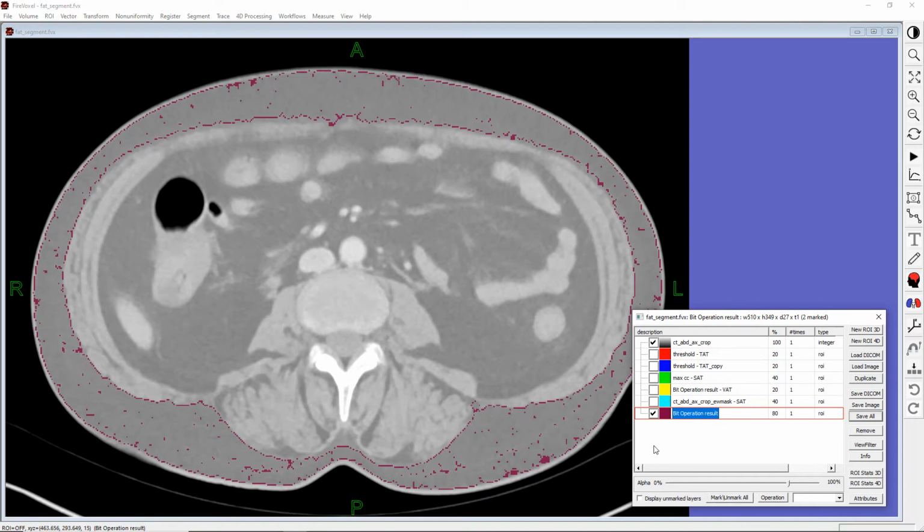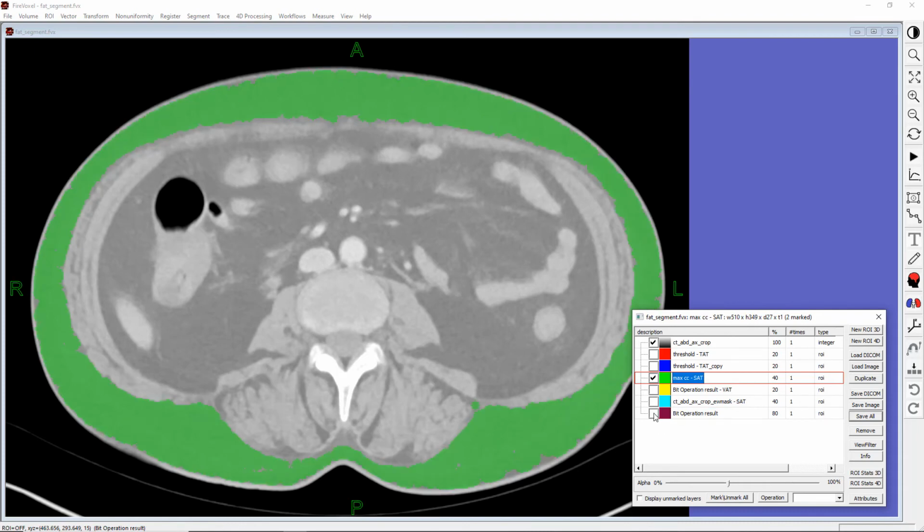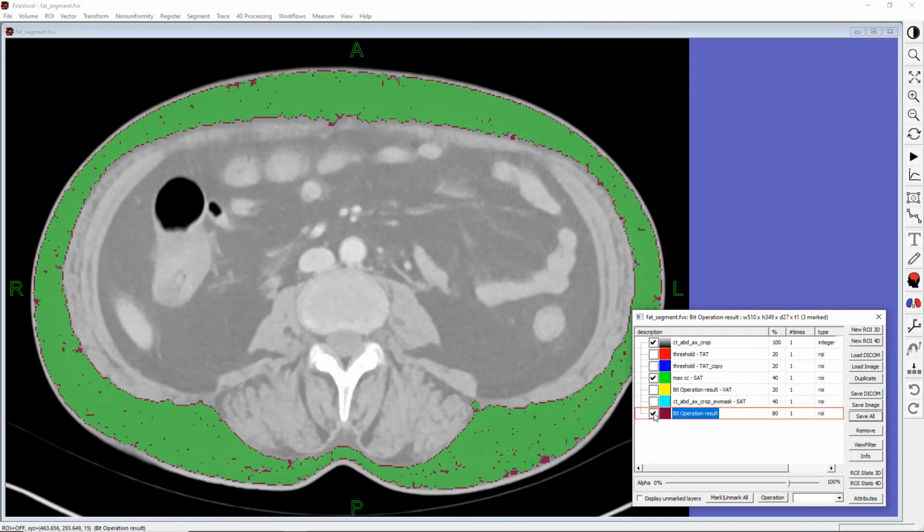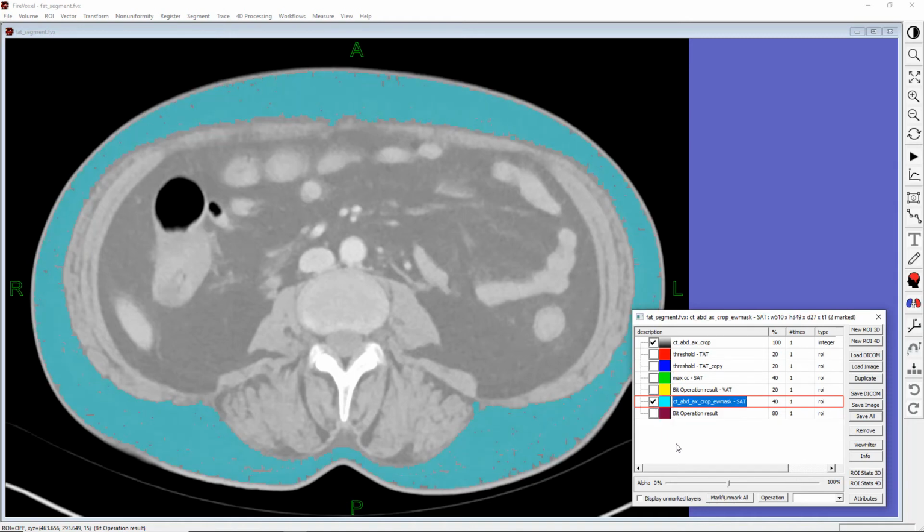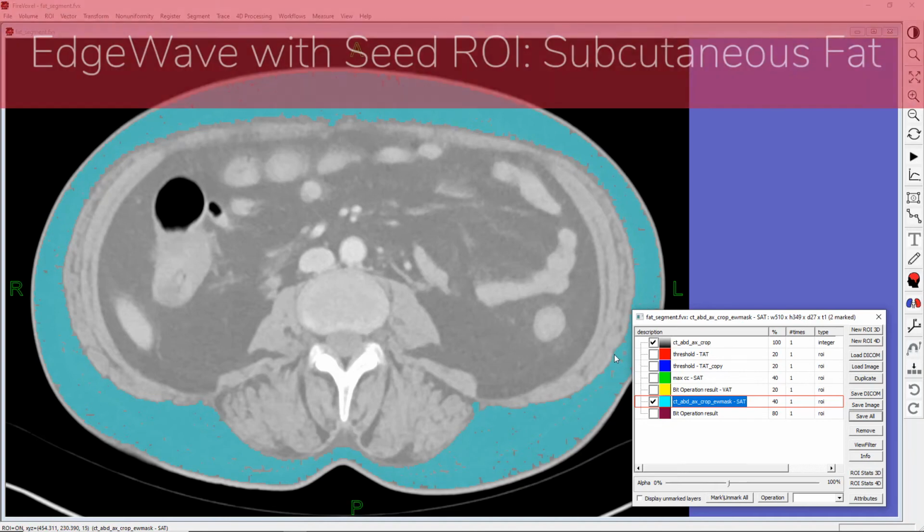These differences illustrate the distinction between the regular, unconstrained grow operation with the radius of 2.25 millimeters and the constrained grow operation with the radius of 6.4 millimeters. As you can see, the constrained growth produces a smoother boundary.